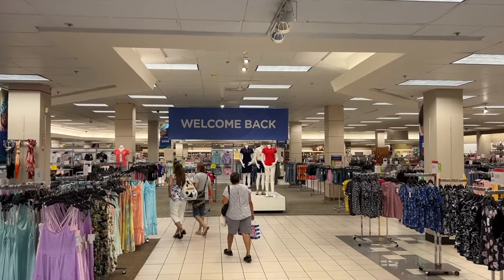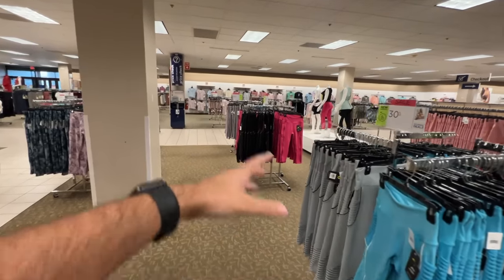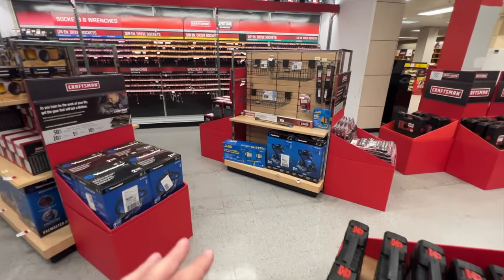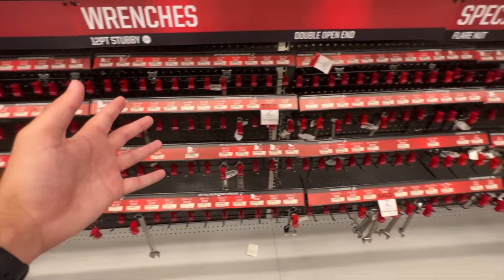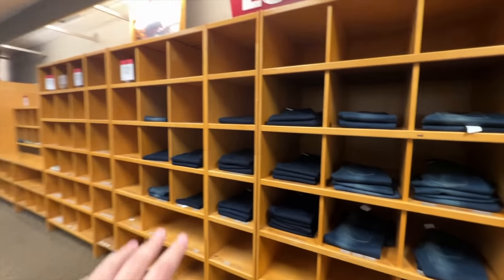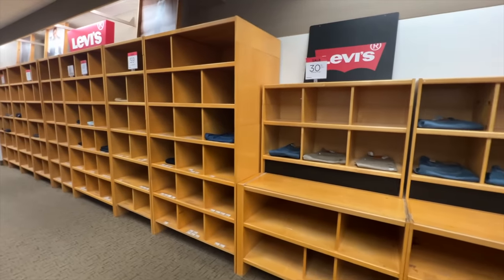We stop by something spooky and abandoned — a Sears store. These stores have not changed at all. There's not a lot of merchandise, everything is super spread out on the racks. It's not a good sign when every single thing has 30 to 40 percent off. I'm the only person here in the appliance area. There's like one or two of certain sizes and then all the rest is just empty sockets and wrenches — bizarre to see.